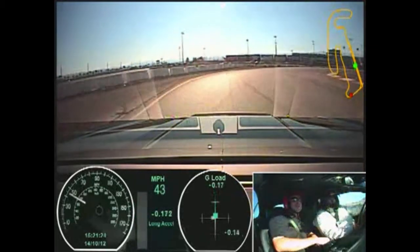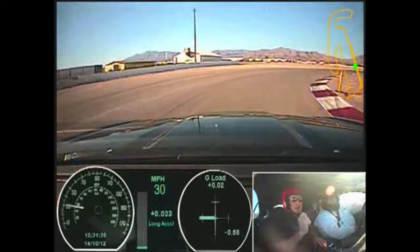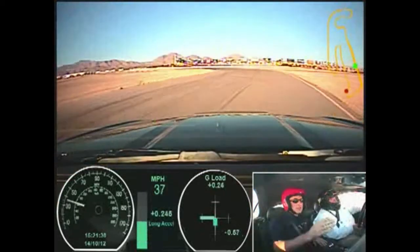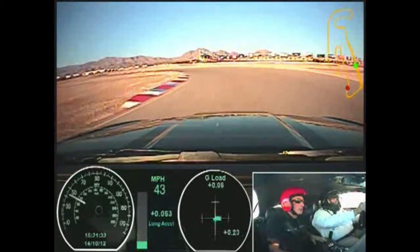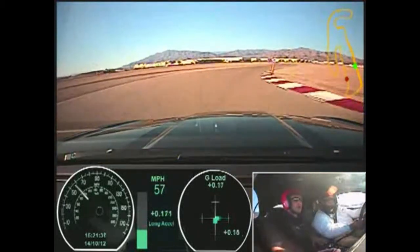Wait. Turn that steering wheel slow. Nice and smooth. Now gently pick up the throttle. Slowly start accelerating. Aim for this bump. Keep accelerating. Gently, ever so gently. Keep going though. By the time we get here, we should be floored. There we go.